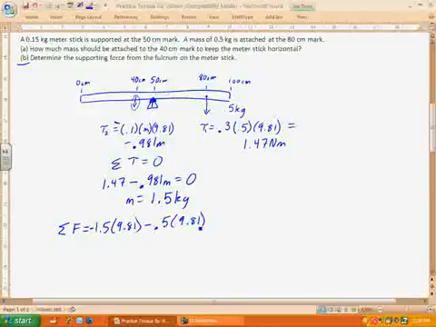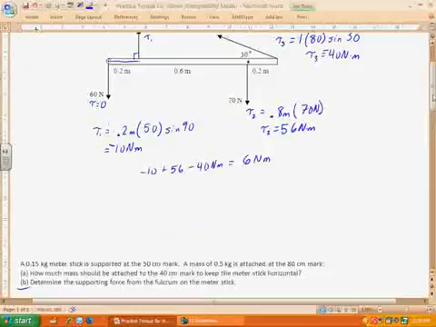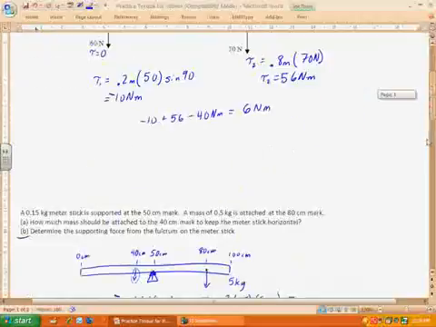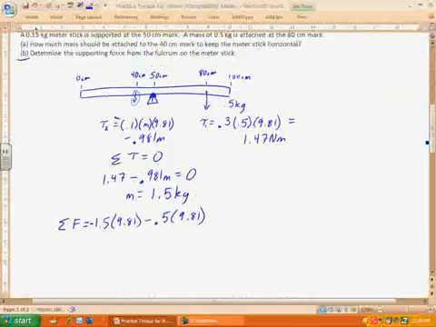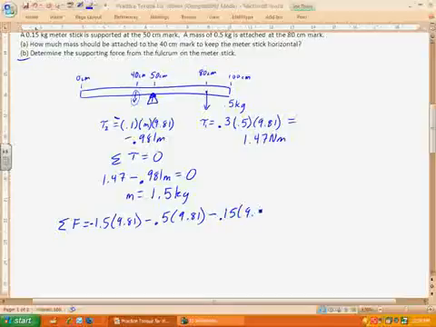Now we can't forget the mass of the meter stick, right? The meter stick is 0.15 kg. So, oops. Meter stick is 0.5 kg, so minus 0.15 times 9.81. That one's down as well. And then the only other force acting on our meter stick here is the normal force of the fulcrum, so plus the force of the fulcrum. Now we know that since it's balanced, and since it's not moving up or down or accelerating up or down, that the sum of the forces equals 0. And so from that point we should be able to solve for the force of the fulcrum.